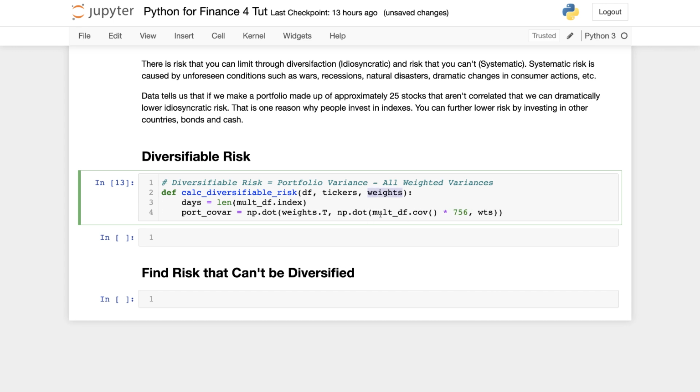That comes from this right here. And we're going to get the transpose of that again. Let's also get weights. There we are. And we are going to have the dot product. This is just going to be changed to DF. So let's get rid of that. And this is going to be changed to days. All right, so we got all of those things.